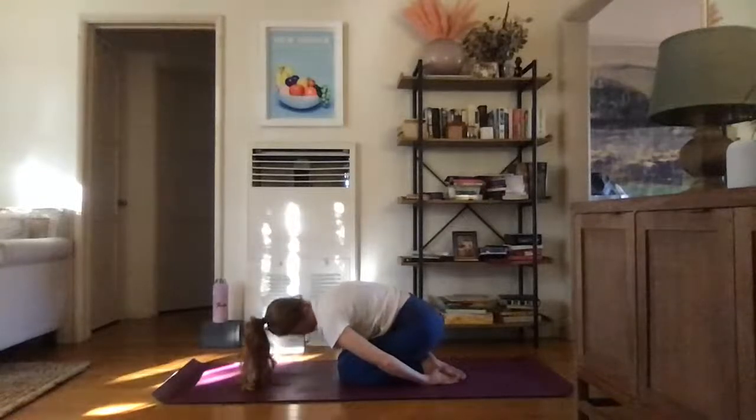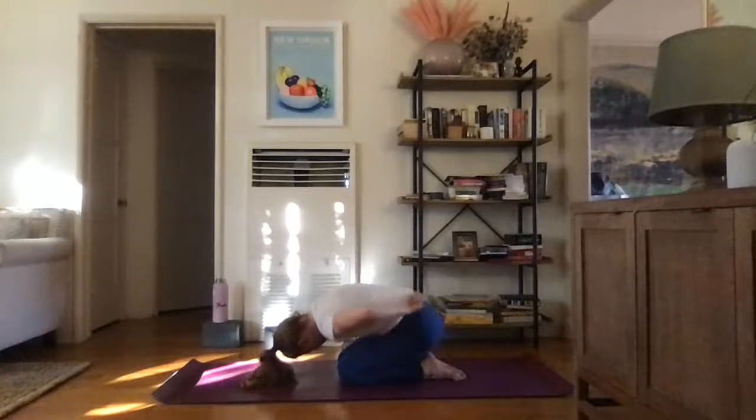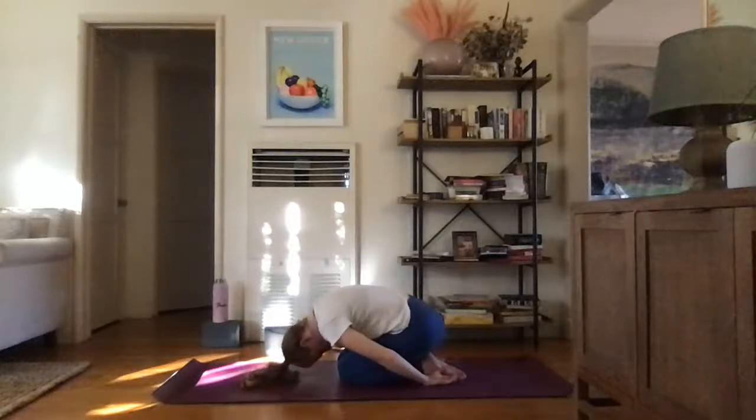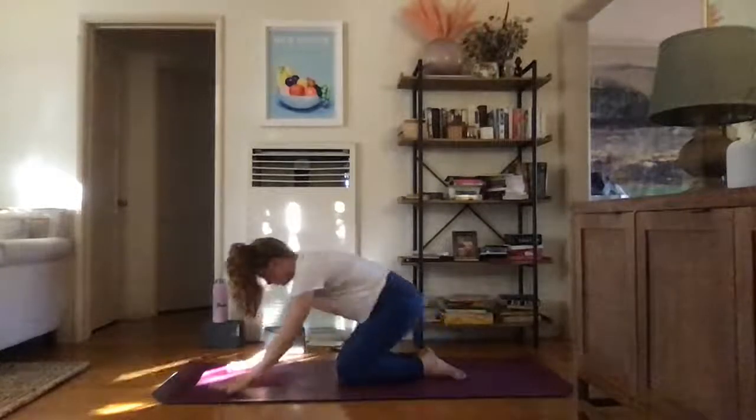And 3 breaths will flow through our sun bee, picking up the pace, but you always move according to the sound of your breath. If you're in dolphin, make your way out. And we find down dog.